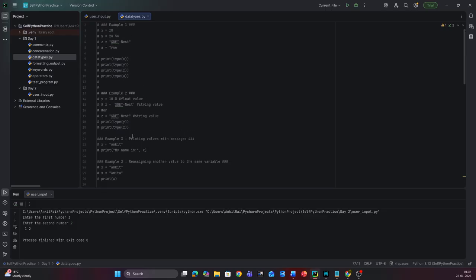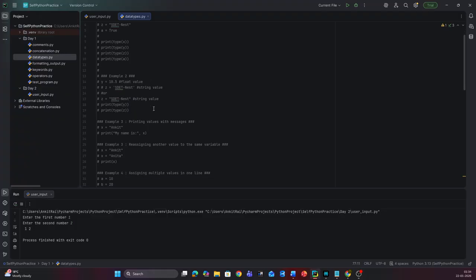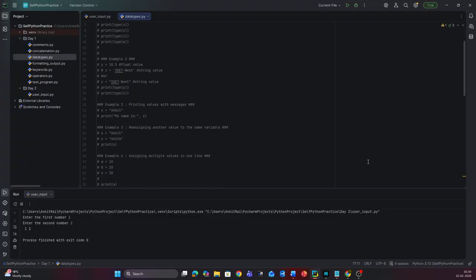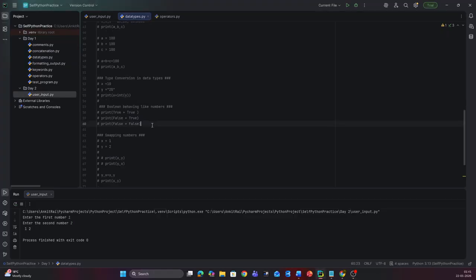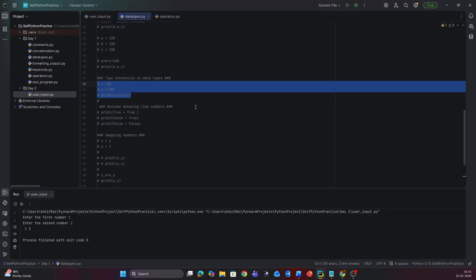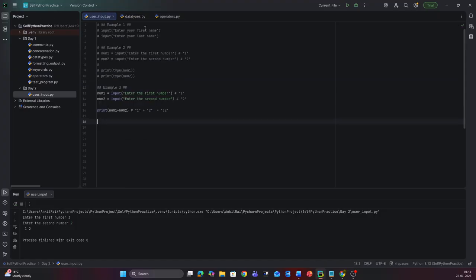Yeah, here it is. Okay. Now the question is how we are going to convert our string inputs into integers so that we can perform proper addition. So let us see two approaches.